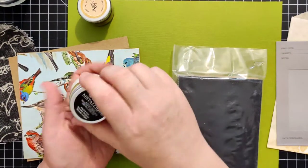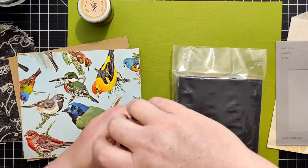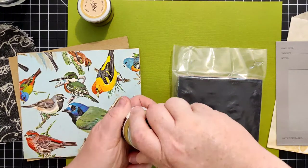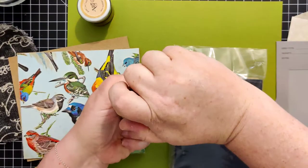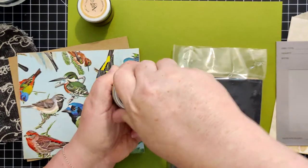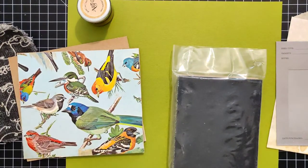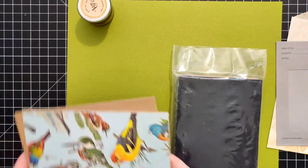Or I could do this one, which I'm pretty sure is probably about the same color as the wax. But let's just double check. Yeah, no, I definitely like the wax better. So, if I can get the lid back on. Okay, so, put that off to the side.